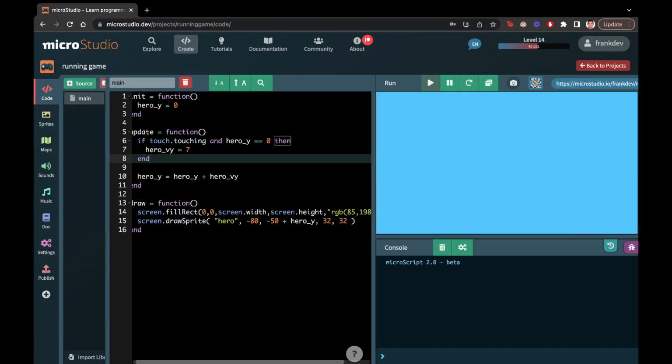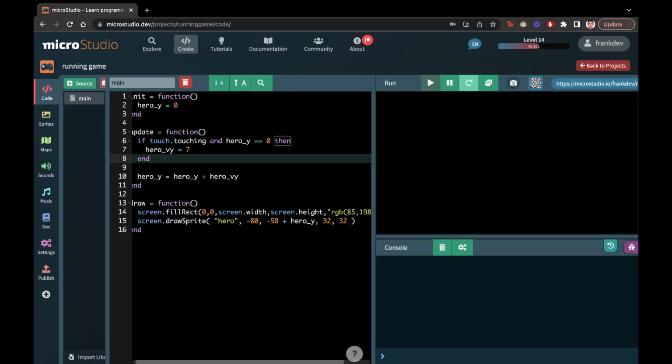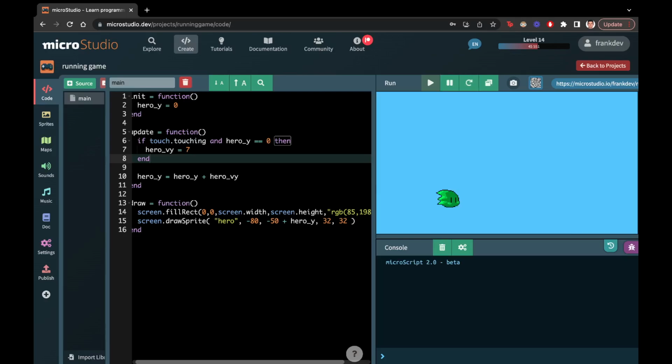Okay, we repaired only one of those things, which means my character is still going upward into the heavens. So to correct that, we're going to have to make gravity. And gravity means having always a downward pull. So we're going to say, you know what, hero vy equal hero underscore vy. Sorry, it's underscore vy in both cases.